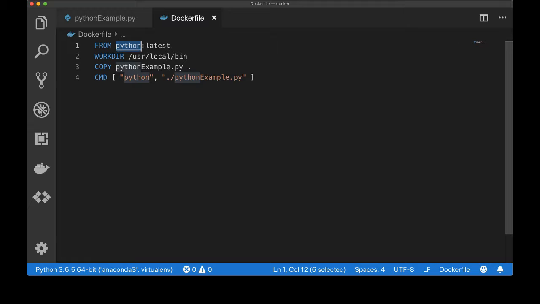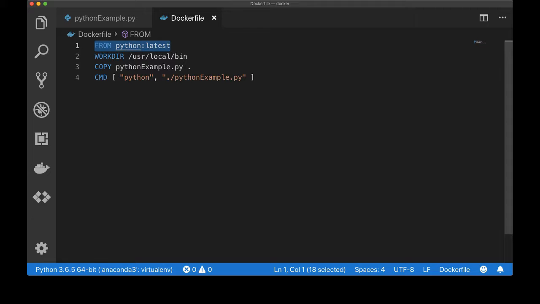As mentioned in that video, it goes and checks all the publicly available repos in hub.docker.com. It scans that Docker repository and then pulls down Python with the image version as latest.